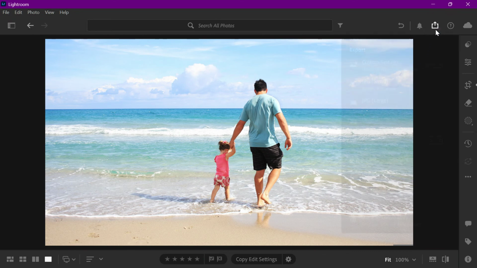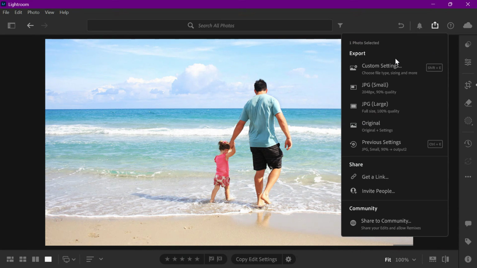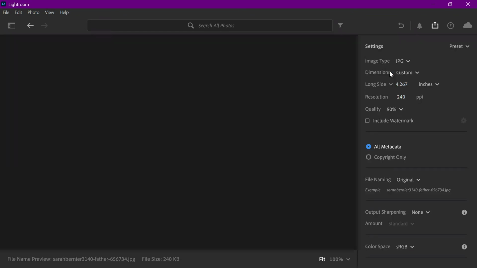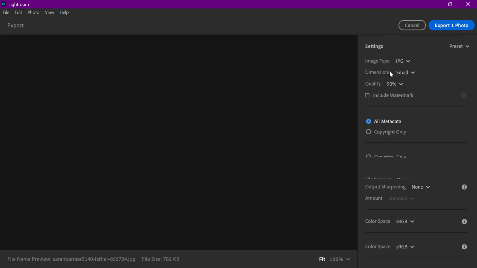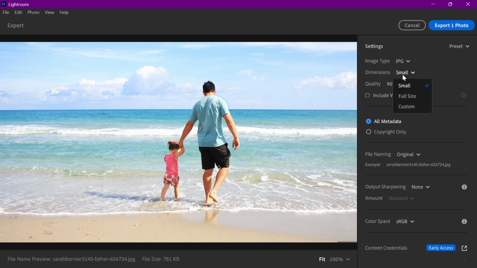Once your crop looks right, go to Share and choose Export. In the export window, look for the Dimensions or Image Sizing section. This is where you can customize the final file size. Depending on your version of Lightroom, you may be able to set the long side, the short side, or specific dimensions for export. This is how you make sure your final image comes out in the exact size you need.